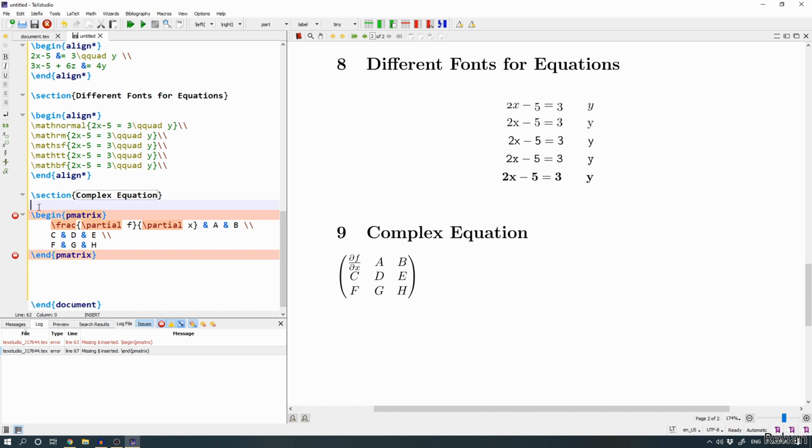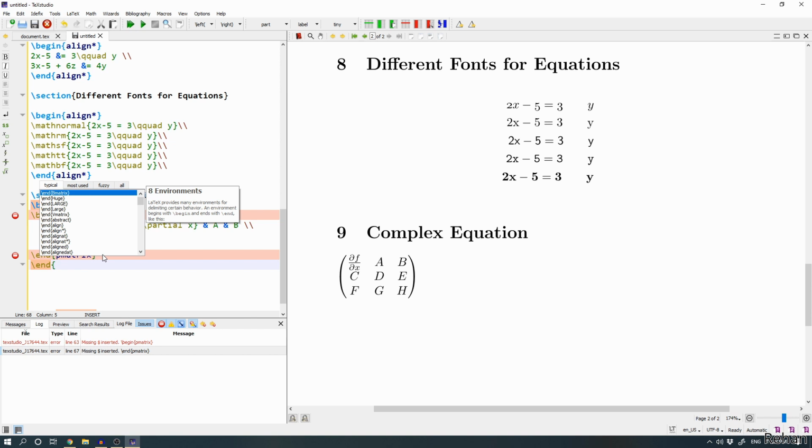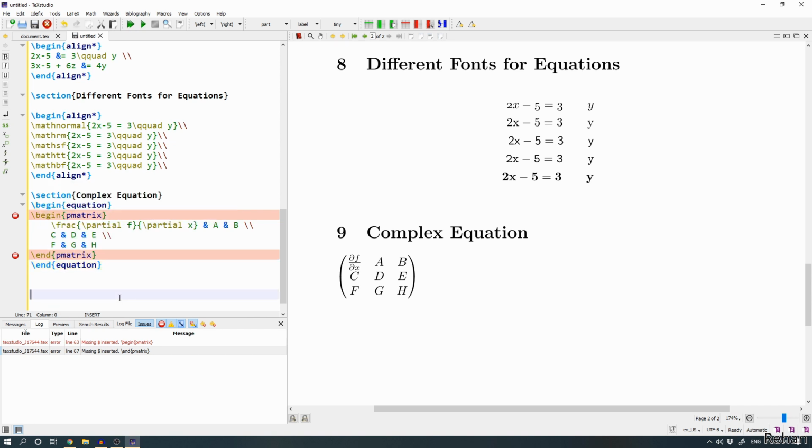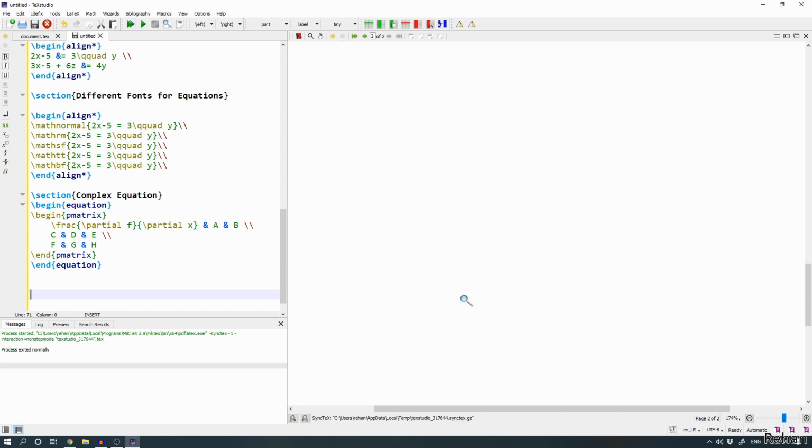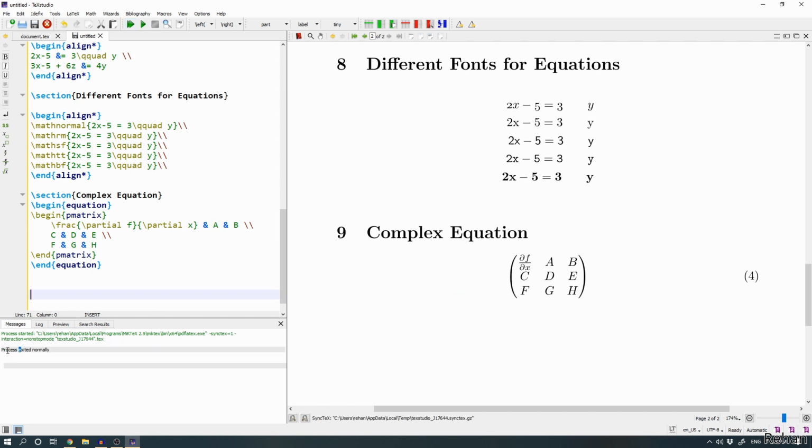And to make it correct, I have to give it in the equation environment. Let's see. So the process is executed normally, and this is the equation.